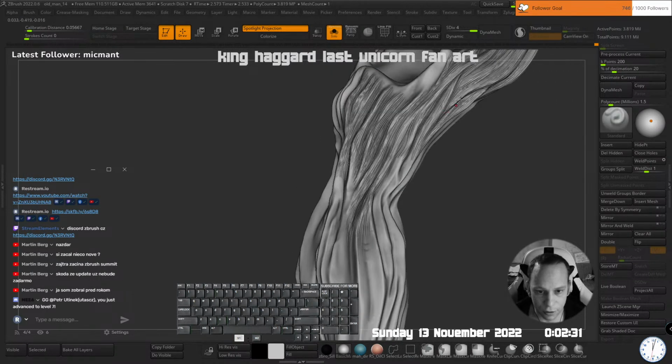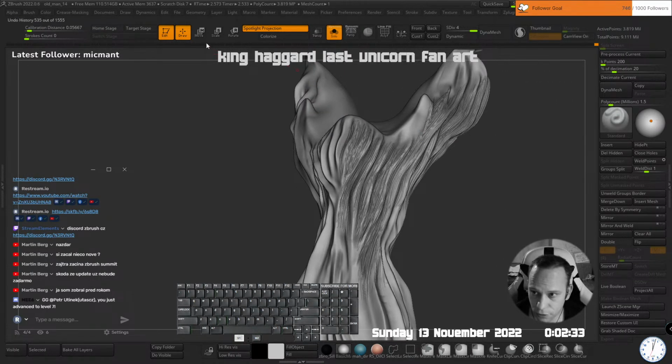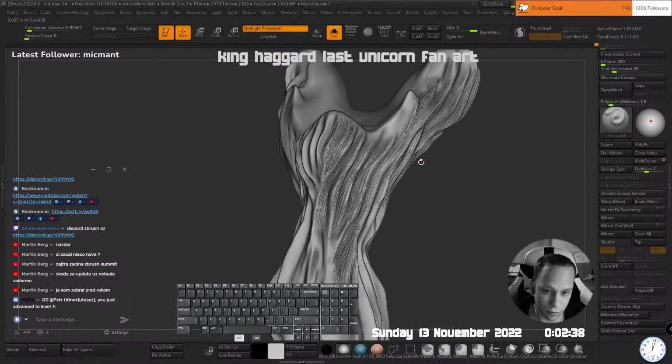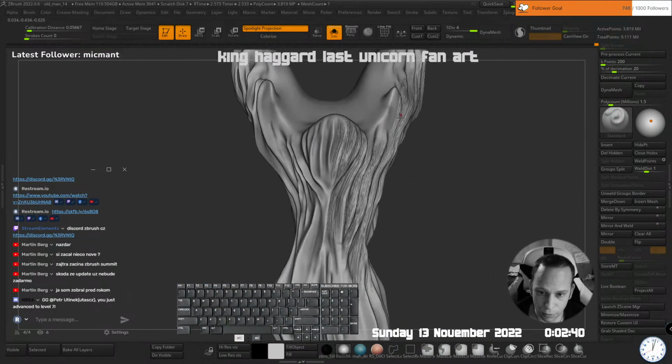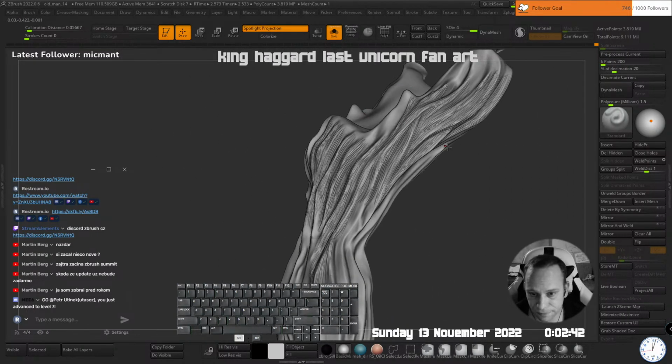Ale právě já jsem teďka udělal chybu, že jsem neudělal morph target. Kdybych udělal morph target, tak se to dá všechno vypnout, nebo kdyby tohle bylo na separate layer, tak se to dá udělat.